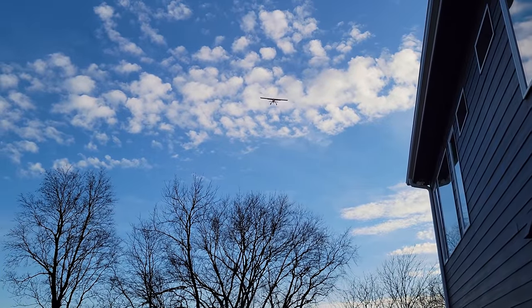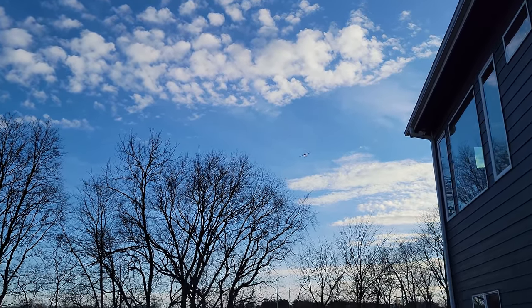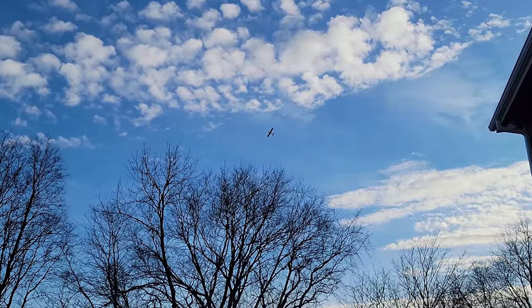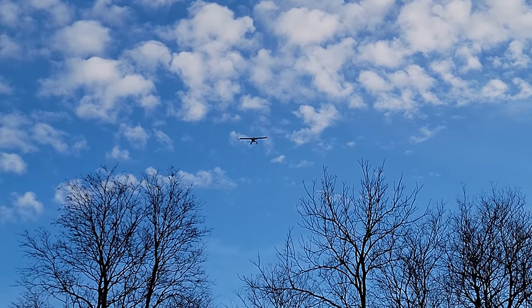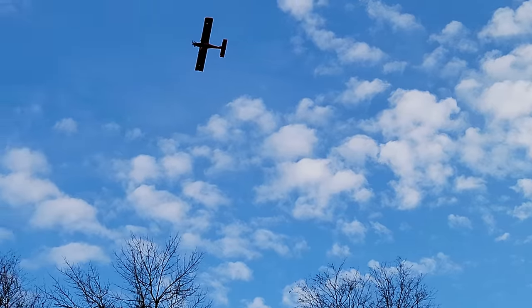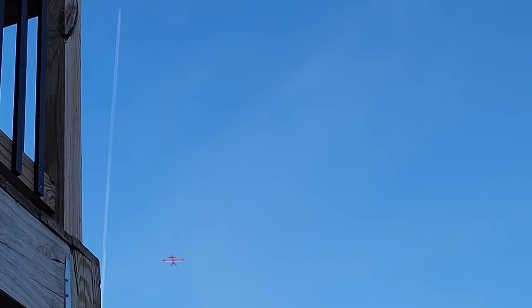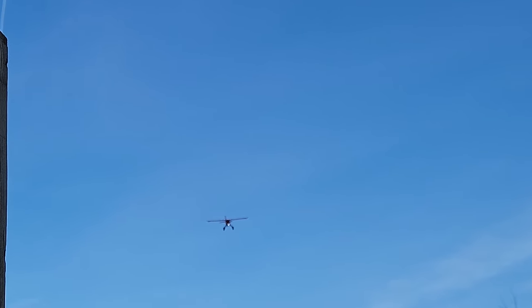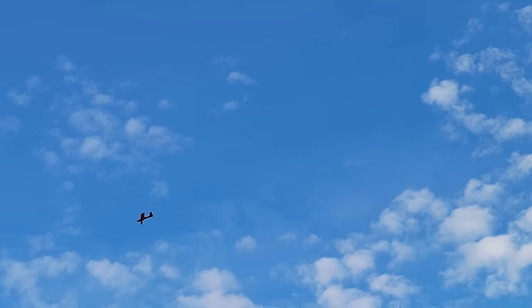You guys see that? Pretty incredible. That's 50% throttle, by the way. 7006S, 30C. Just wanted to give you guys a shot from back here. Stay right there. I got you. Okay, coming around. That's so impressive. Takeoff flaps, landing flaps.